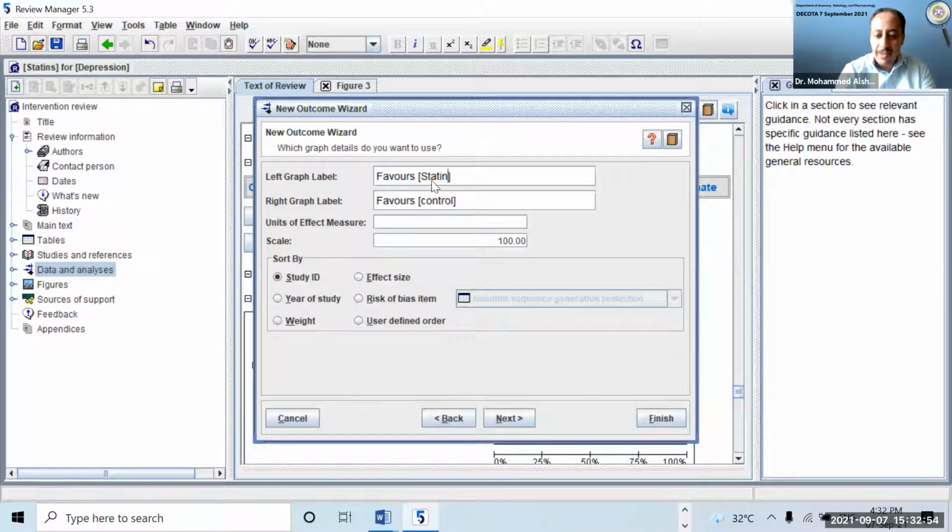So I'll put statins. But actually, it seems the researchers who published that study don't understand the simple concept. If you read it, you will find too many mistakes, actually. So you can see sometimes even a meta-analysis manages to get published, but in a low impact factor journal with some mistakes. So how do you want to sort the studies, is it based on study ID, year of study, weightage, effect size? Just leave it as default. Later on, we'll see how they published and we'll follow, and then go to next.